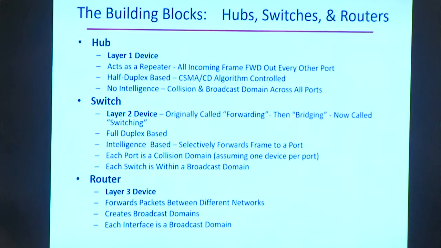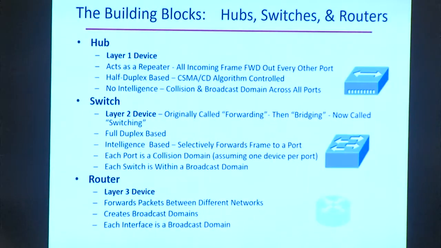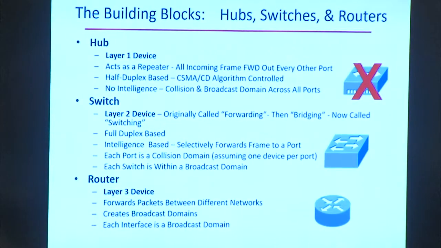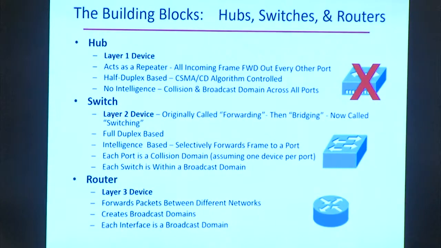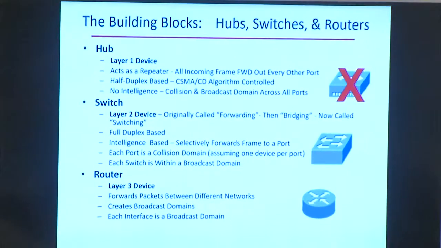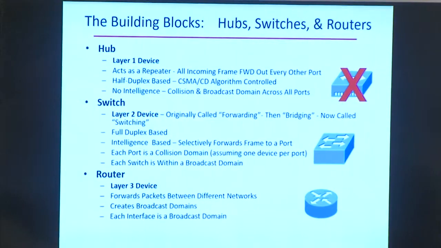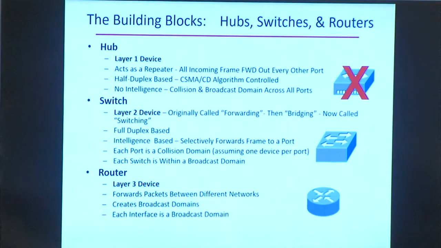So let's quickly build a network. We have generally three types of devices we can work with. We have a layer 1 device, which is a hub. We have, of course, layer 2 devices, which are switches we've talked a lot about, and we have our layer 3 devices. We want to eliminate hubs from our environment, simply from a performance standpoint. It is a perfect way to degrade network performance. And from a cost standpoint, it's probably impossible to buy a hub today, unless you're looking for legacy equipment on eBay or something. But it's good for your toolkit.